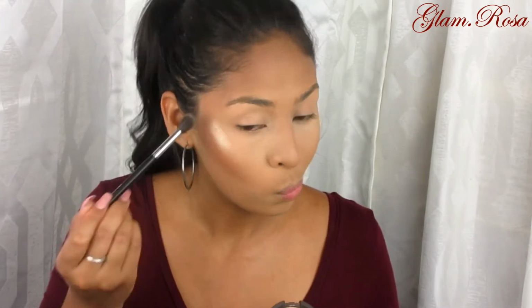Now to highlight, I'm going to be using Becca Champagne Pop Highlighter with my Morphe 504. For the summer, I just want to be glowy. You guys see that? For my nose, I'm going to pick up this pencil brush from Sigma and an E30 brush.